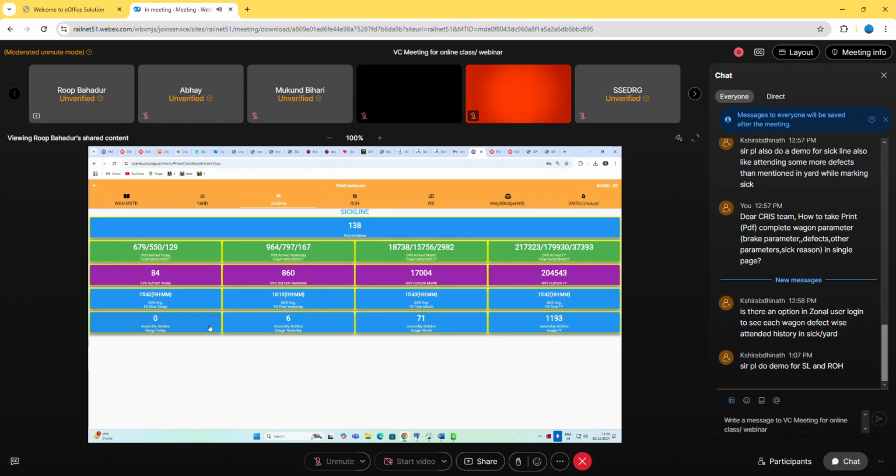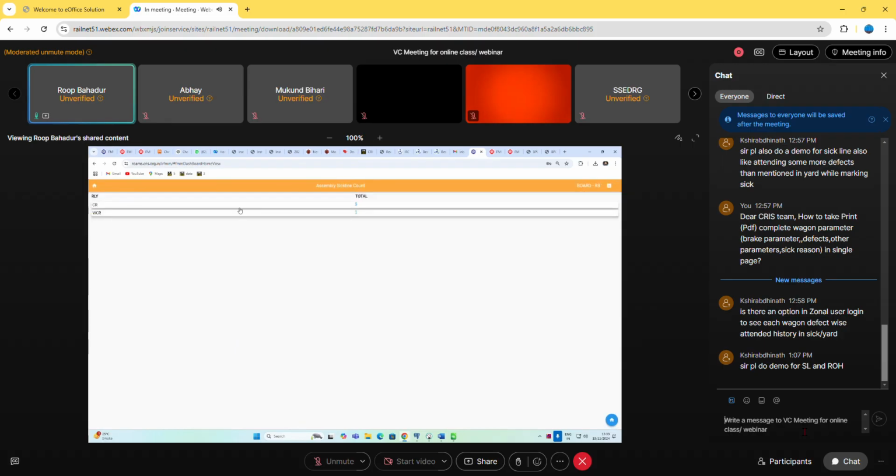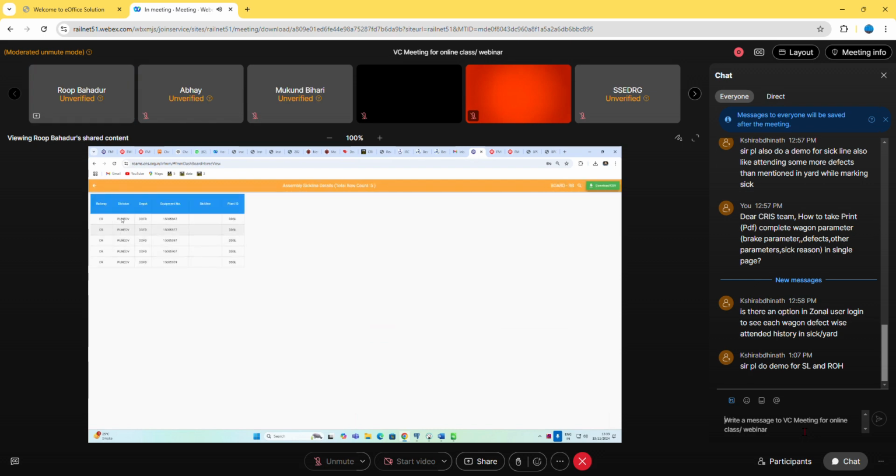So users should also use this assembly module. You can see only 6 assemblies here. CR has done 5, WCR has 1. These assemblies are only maintained by this depot.